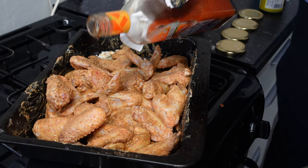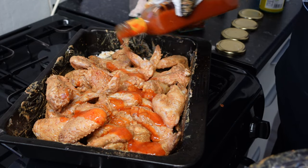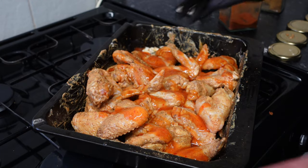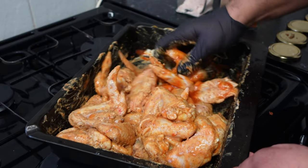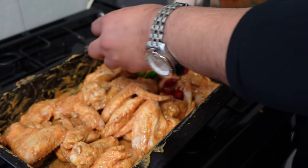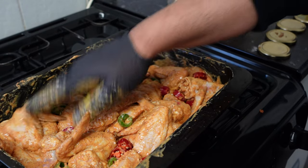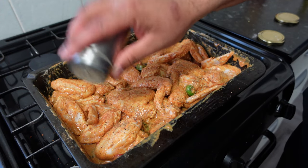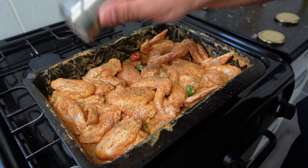And now I want to add the peri peri Nando sauce. Nice amount like that. Good amount. And you want to just mix that in. Everything is mixed in. It smells nice. I want to add the peppers. And there you go, boys. Now that is ready. We want to top this off with some black peppers. I think the black peppers are gonna give it that extra smoky flavor.